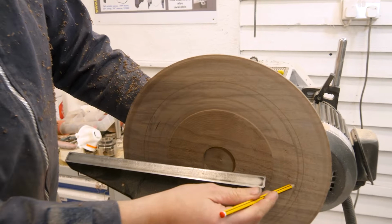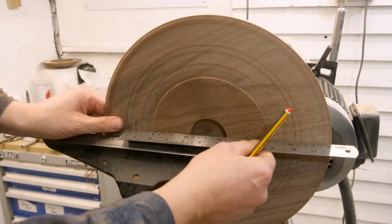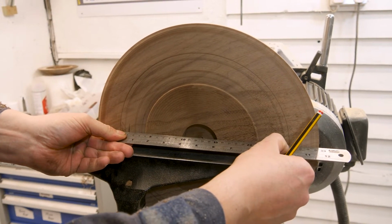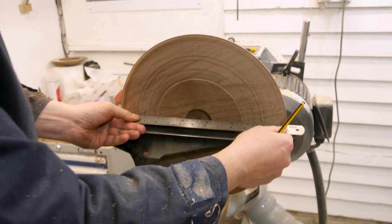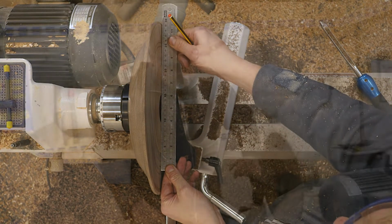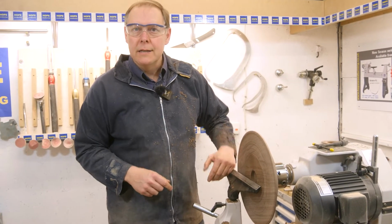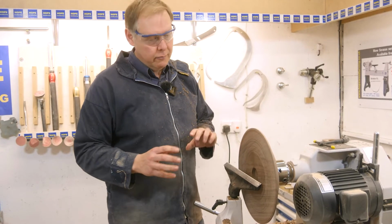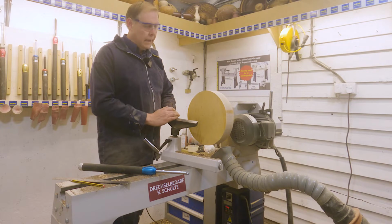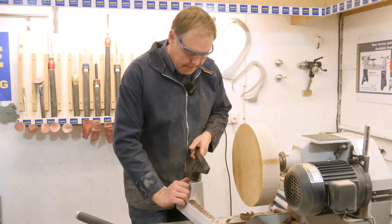What we need to do is just take those two measurements, make sure you go across the centre, just roughly. So 245, and we'll make it about 10mm thick. We've got our measurement. What we'll do is we'll get the sycamore mounted, and we'll show you how to cut the ring ready for inserting into the bowl. So the next stage is to true this and to true this. So we'll do this very quickly.